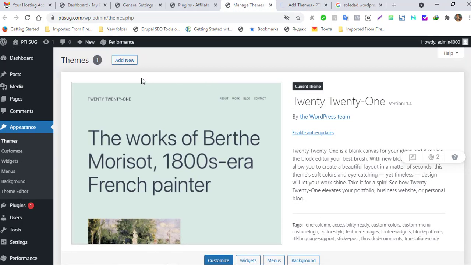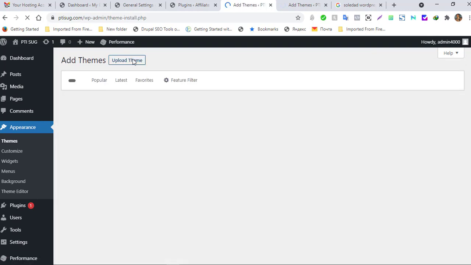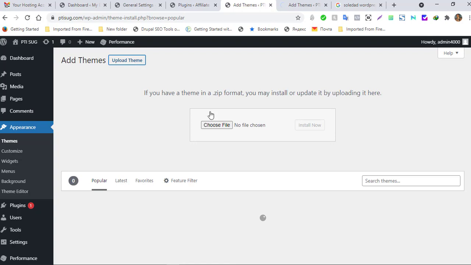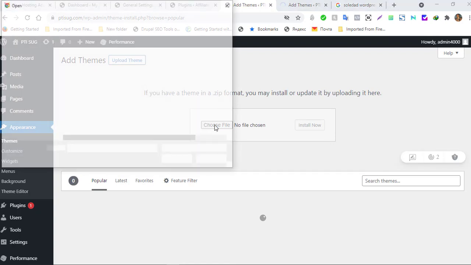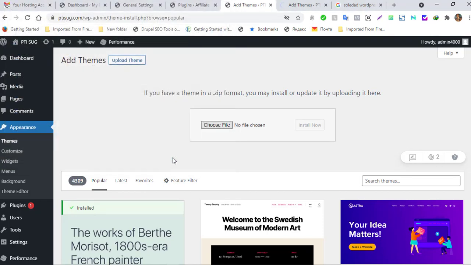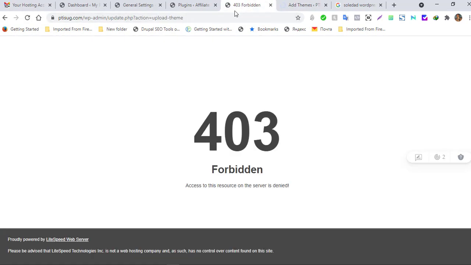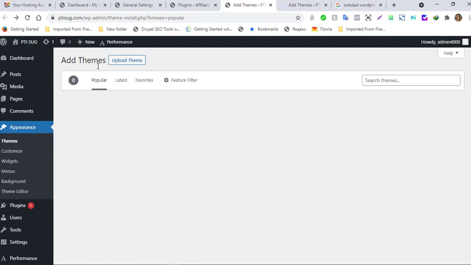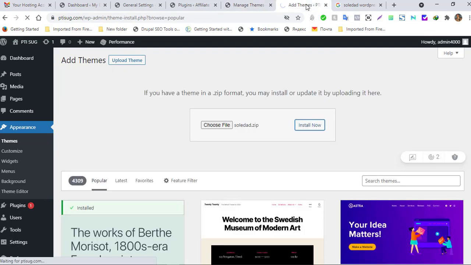The child theme is very important, so that any changes you are making in future don't affect the main theme, because we are going to be activating the child theme when we are done. So what will happen is that, let me just finish installing it.